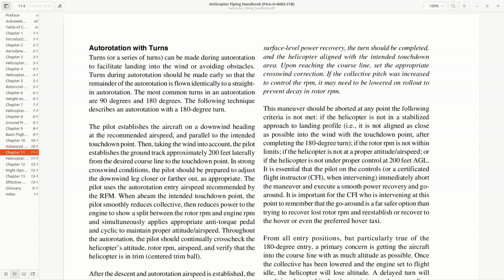This video we're going to continue our discussions from Chapter 11 on emergencies. So last time we talked about straight-in autorotations, so now we're going to add a little bit of twist, or maybe a turn if you will. And we're going to talk about autorotations with turns. So in the end, an autorotation with a turn is going to end as a straight-in autorotation, but of course the stuff in the middle is going to be a little bit different.